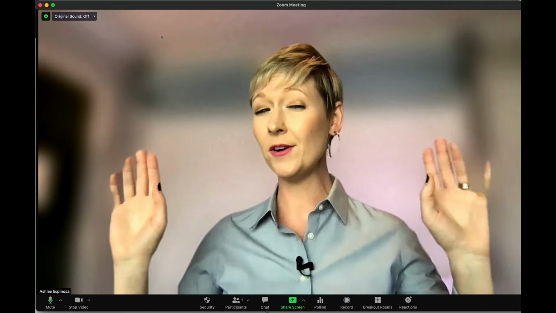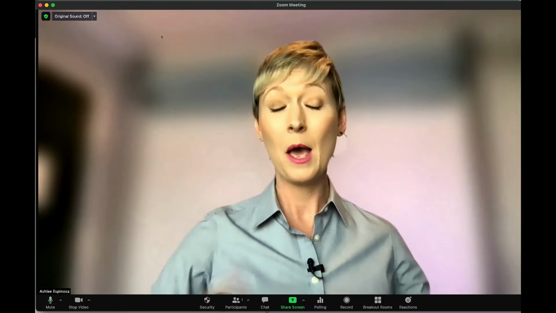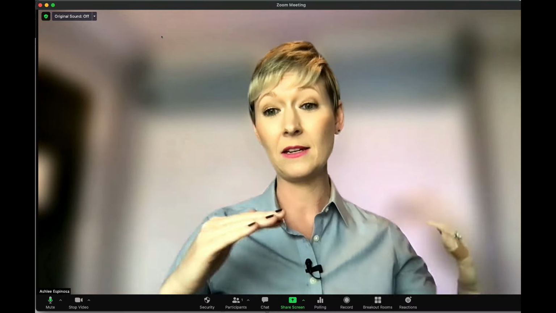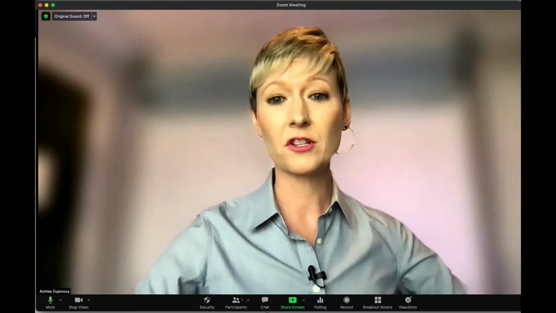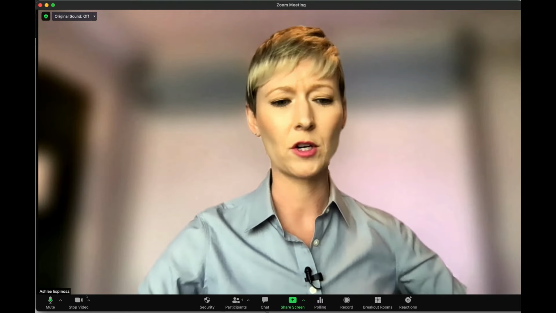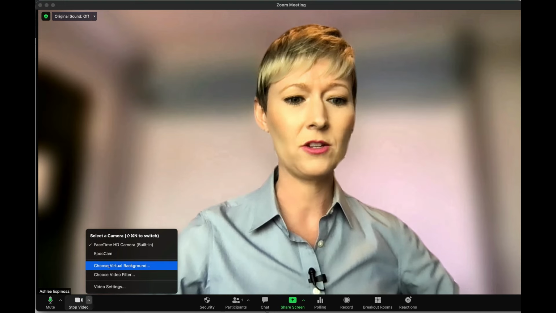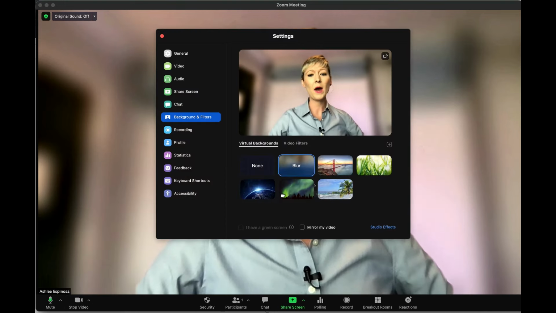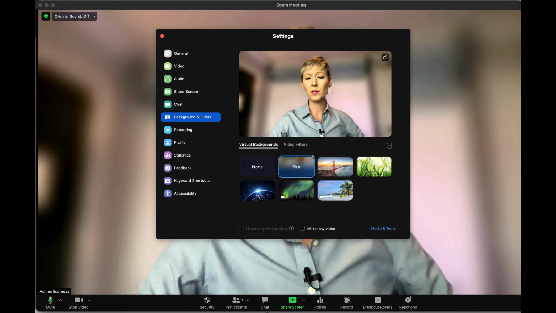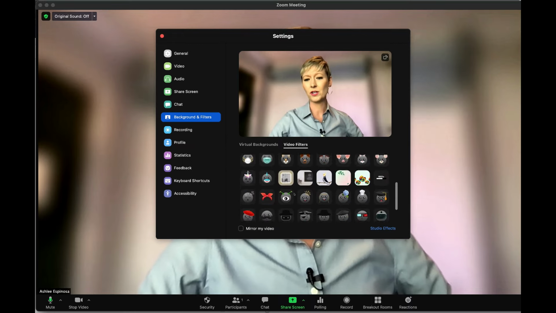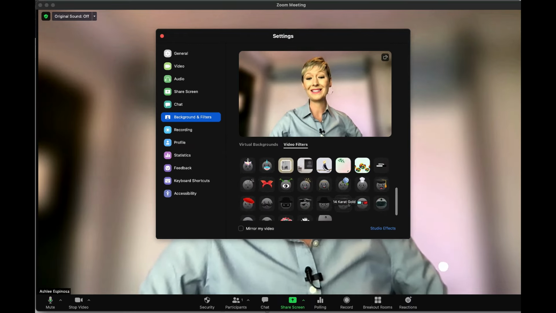It's a little bit better than the virtual background, but you can tell that it's not perfect, but it does make it a little bit nicer and give that dimension versus just the regular virtual background. So if you need to blur something out, try that one. I'm going to go back into the virtual background. You do have all these other options that we normally are used to and the video filters where you can do different fun things, but take a look at this.